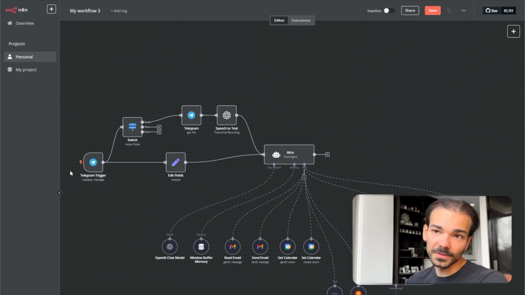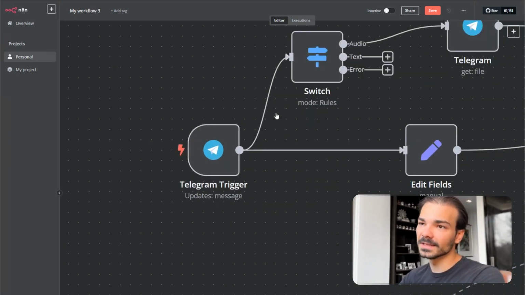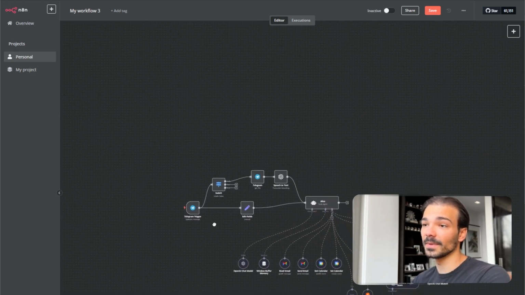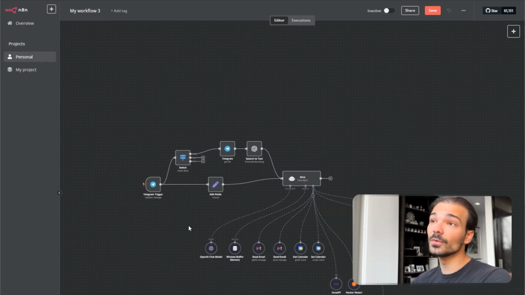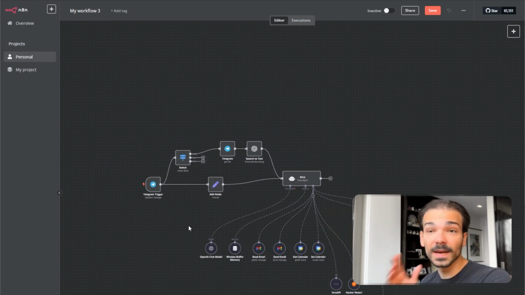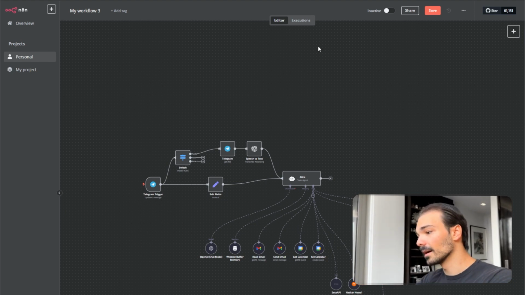through Telegram. Now, the beautiful thing about n8n is that you can switch out the Telegram node for WhatsApp, for Slack, for anything else, depending on which use case you are. And you can go ahead and customize this for your clients as well. And it's relatively easy to do so. So depending on the use cases, right?